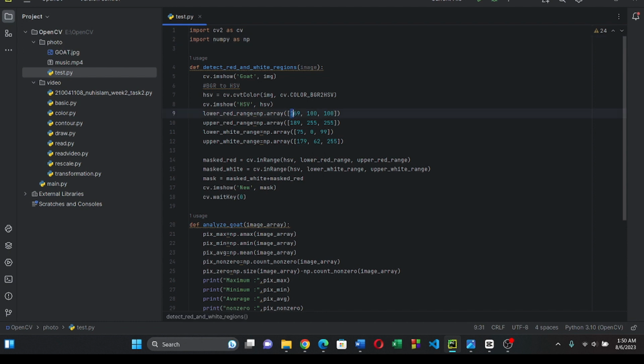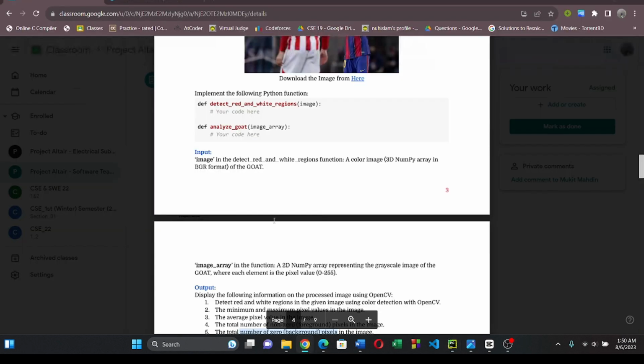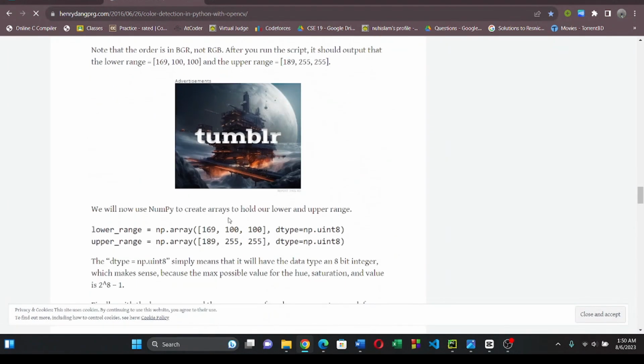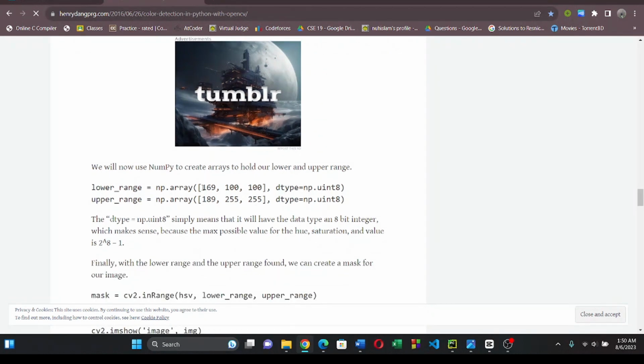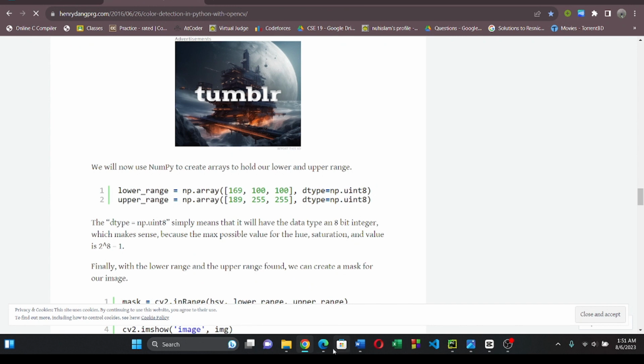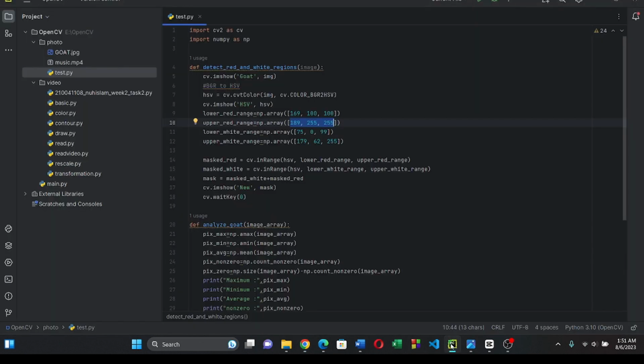These are the limited ranges which can be found on Google. I took it from this page, which gives the lower and upper range of red. I also wrote the lower white range and upper white range from Google.